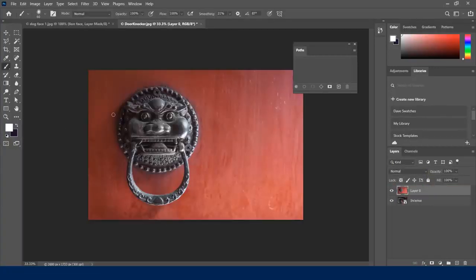Now, let's see what I'm going to do here. I'm going to do another type of masking. So I'm going to apply a mask here. But this time, what I'm going to do is use the gradient mask. Okay, so gradients, just by definition, go from one color to the other, and then Photoshop kind of fills in that color of everything in between, right? So if I'm going to go from black to white, it's going to go from black to gray to white.